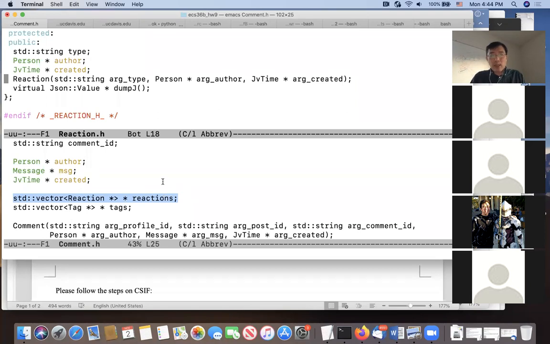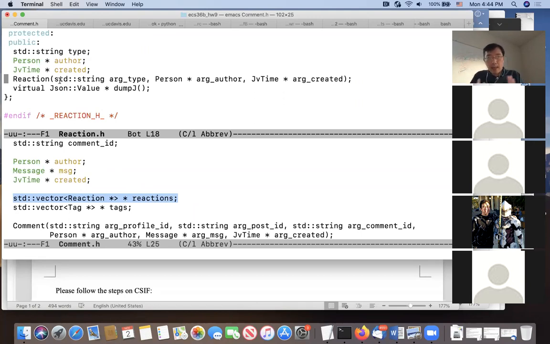So essentially, when you prepare the JSON, you're going to create an array. And each array element is going to be taken from the reaction.h, the DumpJ. So you have 2 DumpJ, but one is going to call the other. So that's kind of the recursion. I'm not actually asking you to do the other way.